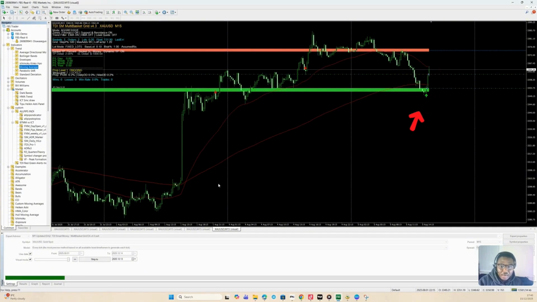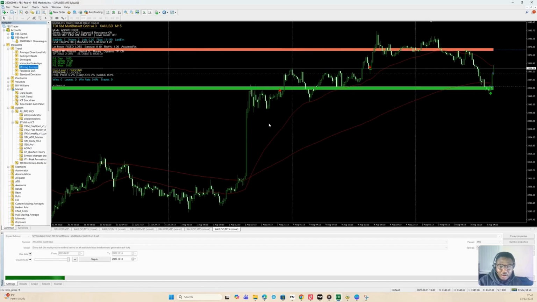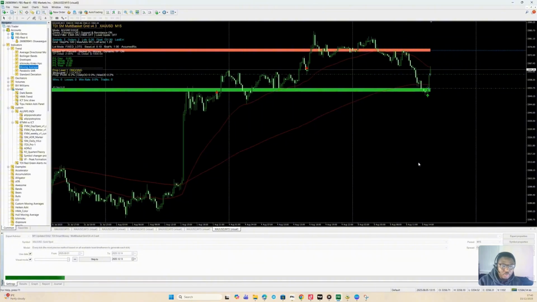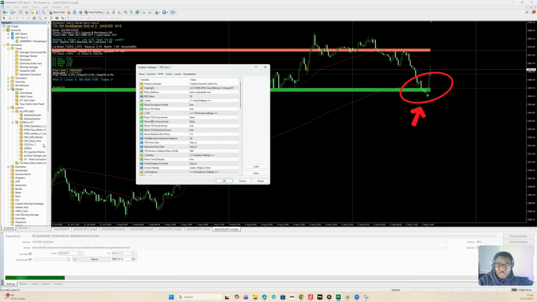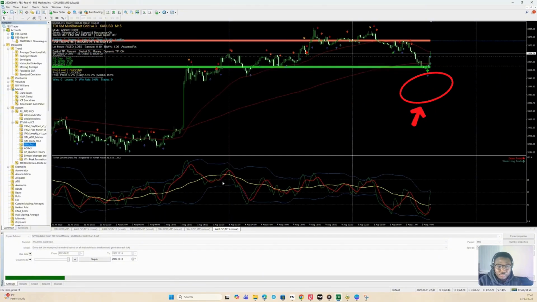Okay, now it's on. So that's why all the sells that were coming up here, the EA is ignoring them, until it satisfies the condition that this is an uptrend, the TDI. So let me also install TDI just for you to see what is going on. So I will install it now.